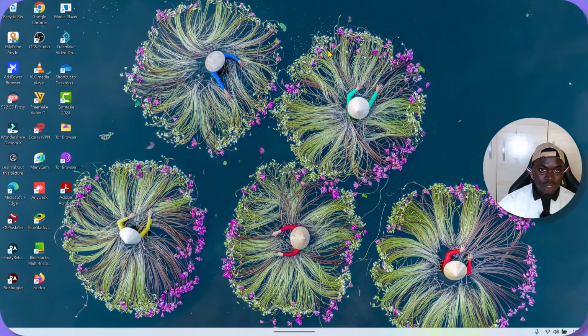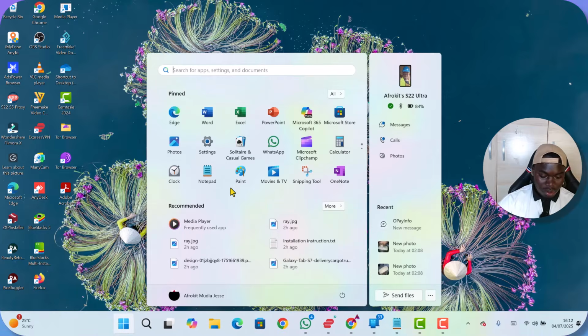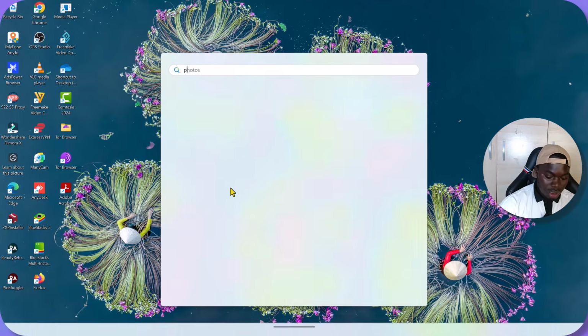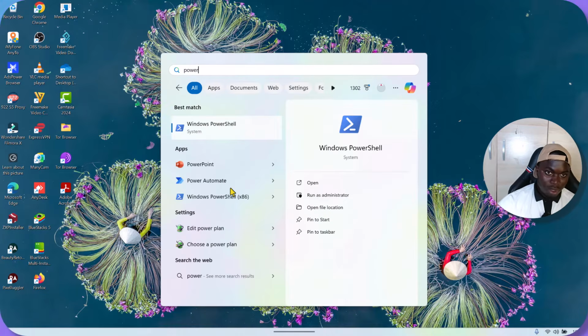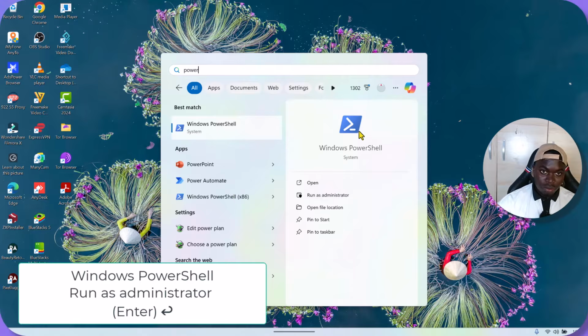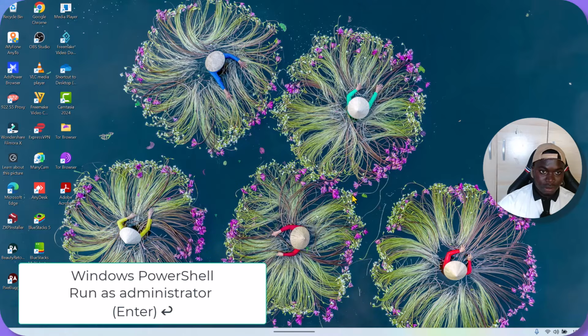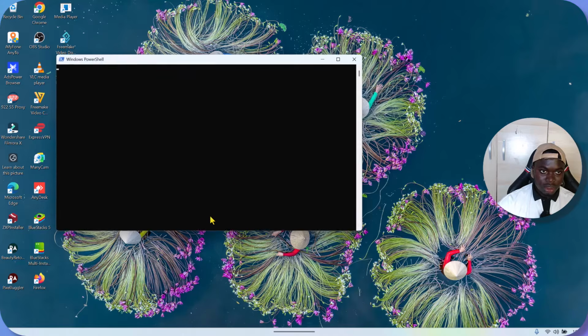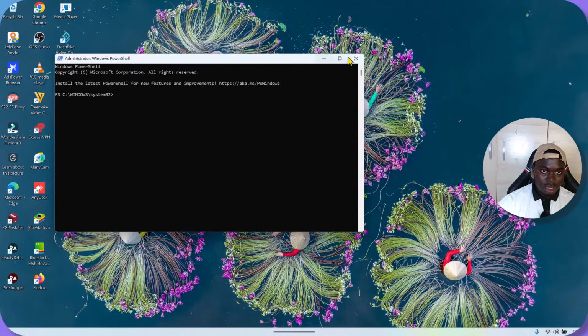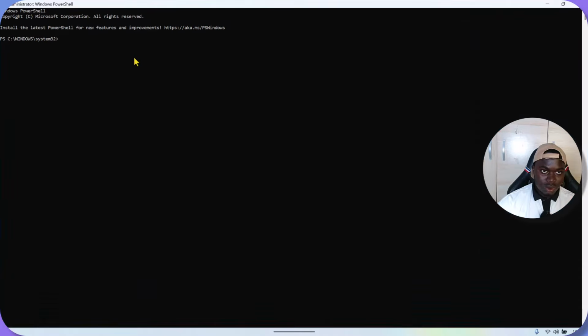The first thing we have to do, we have to install FFmpeg in our laptop. So these are the requirements. I'm going to open Window and then go to PowerShell. This one here, Window, PowerShell. Then you click on this Run as Administrator. Yes, let me zoom this one out so that you can see what I'm typing.